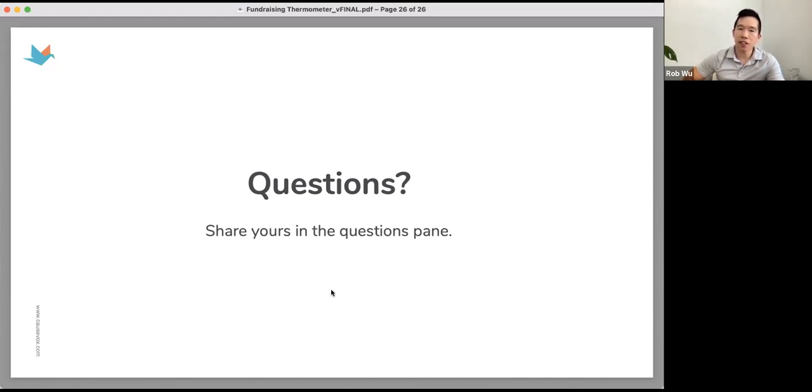So she's asking, do you need to manually update this tool? So yes, you actually do. The free fundraising thermometer is a static thermometer, so it doesn't update automatically since it's not tied into your donation form. So you'll need to update it manually, but it's pretty easy to do that. You can just go to our tool and change the amounts, and then there you have it. Or if you wanted something more automated, then you can use one of our CauseVox platform tools, like our campaign sites or our forms, in order to have something that automatically tracks it.